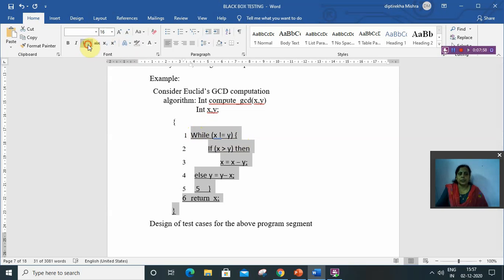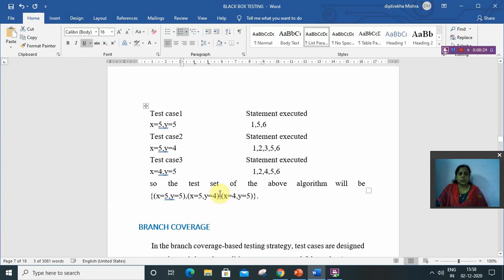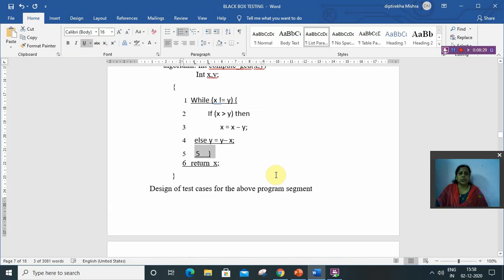First it executed statement 1, then it executed 4, then 5 and 6. So 1, 4, 5, 6, and 1, 2, 4, 5, 6.